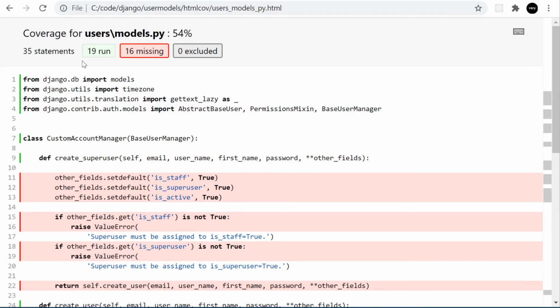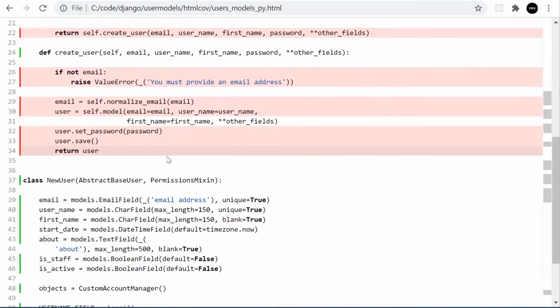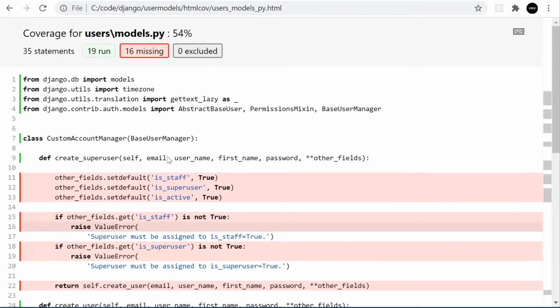So this gives us an idea, if you're new to testing, of what potentially needs to be tested. Of course, if you're going to take other testing approaches, you've probably done the testing first before you actually built the model. But for now, we're just going to work this way. So we've got 16 missing tests. Now let's think about what we need to test and how we're going to test it, so that we can get this down to 0 missing and 100% tested.